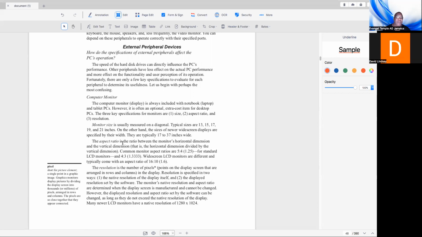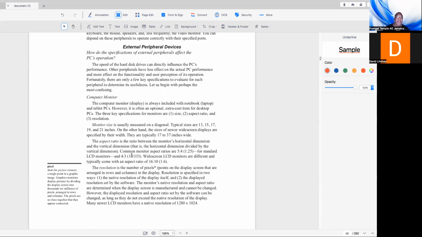But that has to do with the monitor size. Okay, the aspect ratio is the ratio between the monitor's horizontal dimension and the vertical dimension, that is, the horizontal dimension divided by the vertical. Common monitor aspect ratios are usually 5 to 4 or 16 to 9.